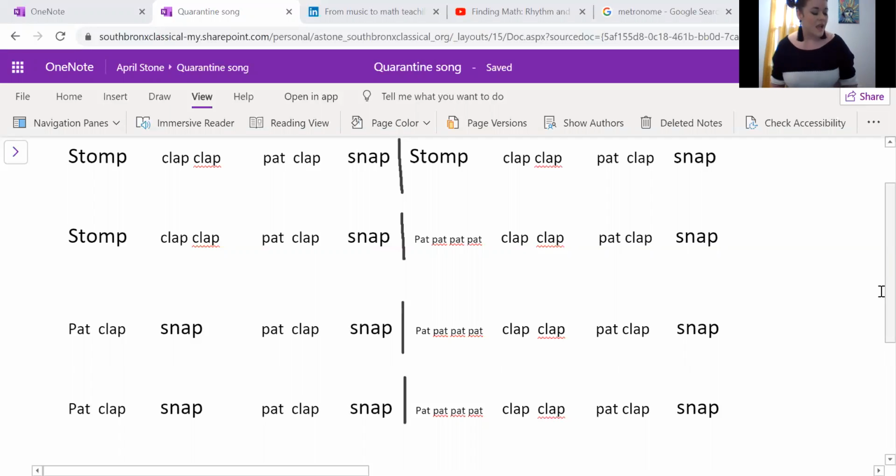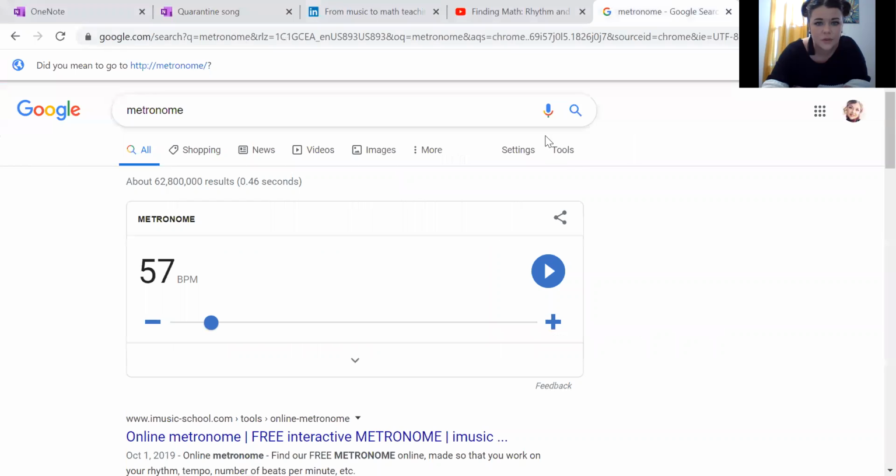So this is what we're gonna do. Like we always do in class, when we're looking at the words of a song, we need to see how many sounds happen on each beat. So let me go ahead and play a steady beat. And I'm gonna tap each word on the beat to see how many sounds are in each beat. Let's get our metronome going.